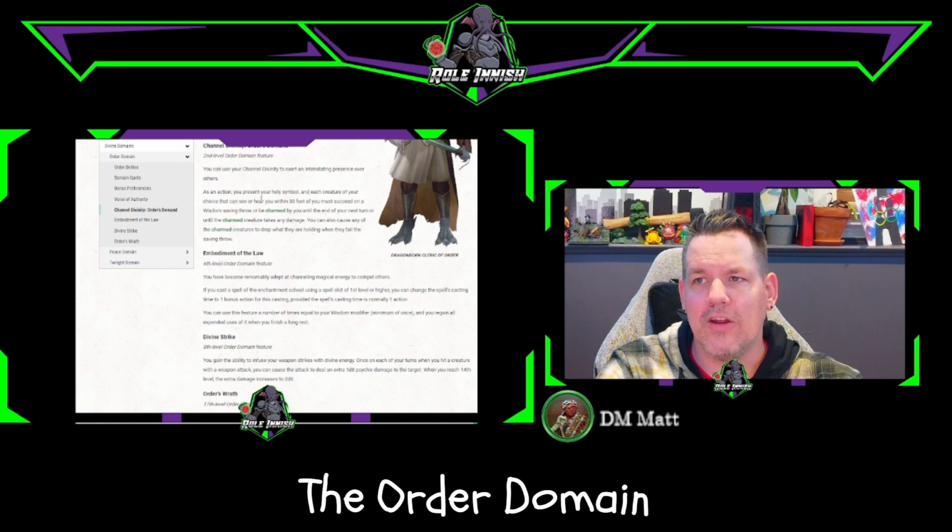At second level, you get a Channel Divinity option called Order's Demand. As an action, you present your holy symbol, and each creature of your choice that can see or hear you within 30 feet must succeed on a Wisdom saving throw or be charmed by you until the end of your next turn, or until the charmed creature takes any damage. You can also cause the charmed creature to drop what they're holding when they fail the saving throw.